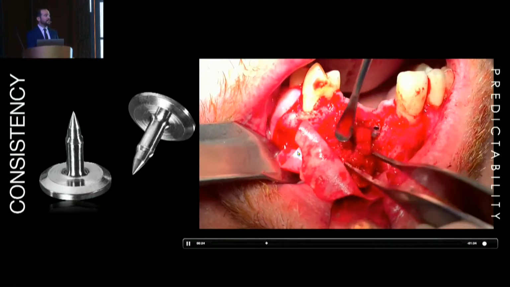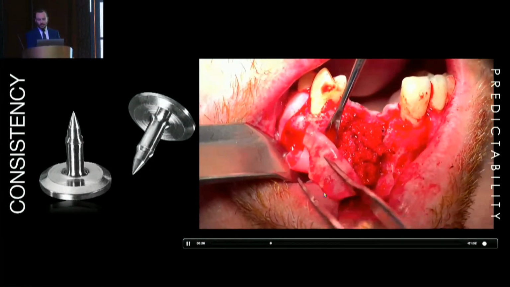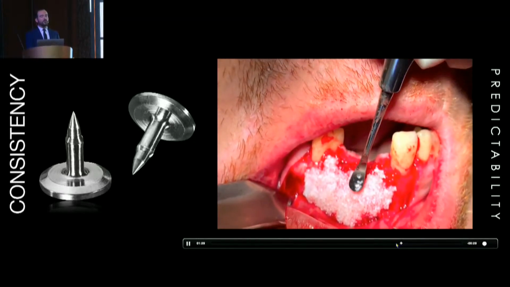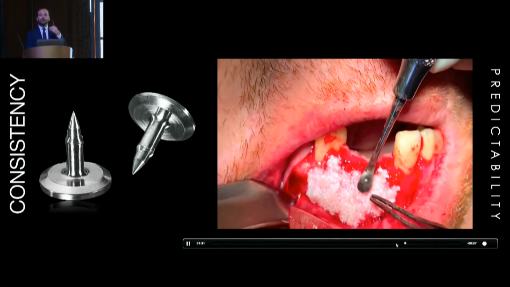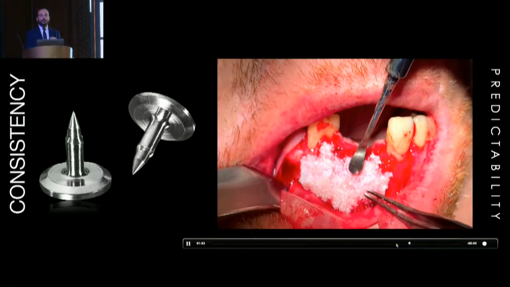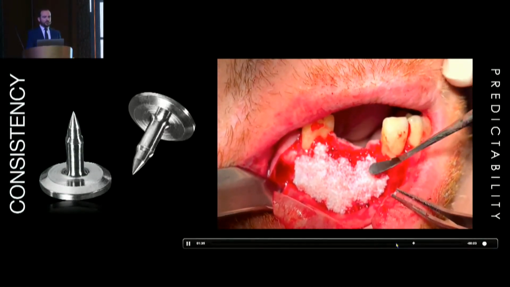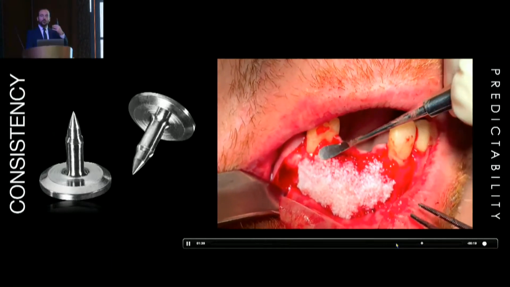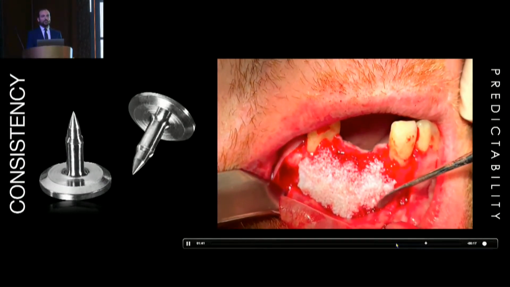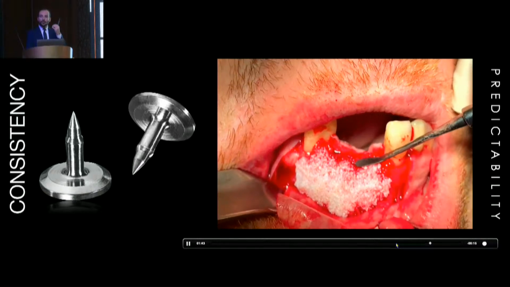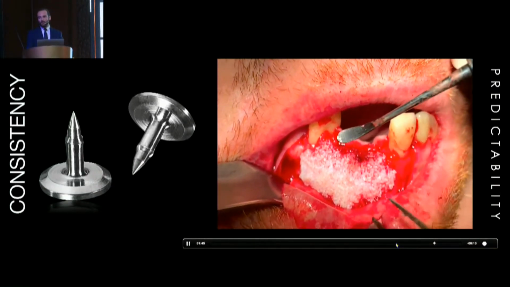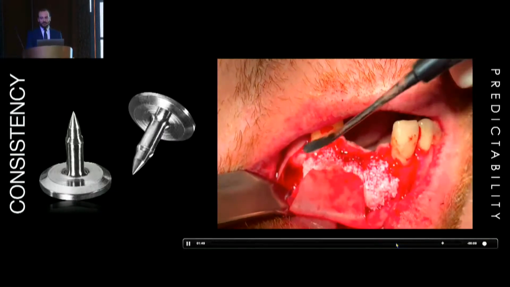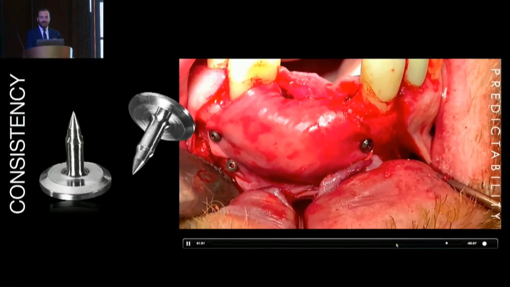We do the first layer of autogenous bone, and then we add our substitute grafting material. We always need to overcorrect our defects. No matter what grafting material we use, there is always going to be a certain amount of collapse. We need to intend to grow more bone than we need, even coronal to the dental implants, even cover the cover screws. It's a good problem to have when we have more bone than we need. It is always better to have more bone than less bone.